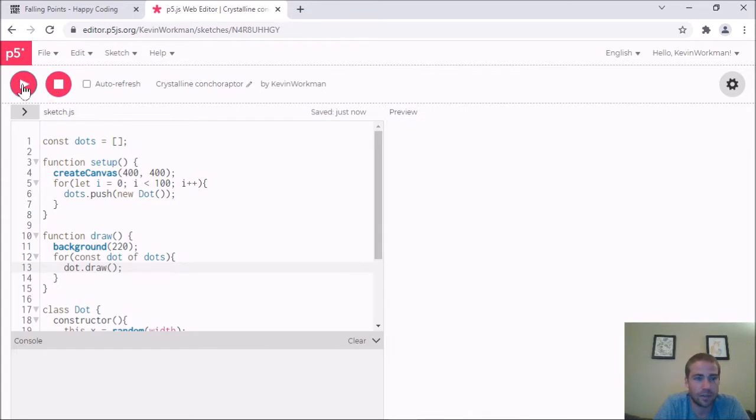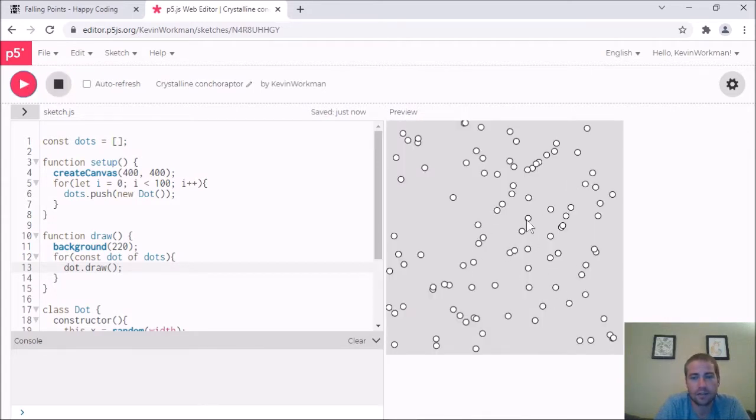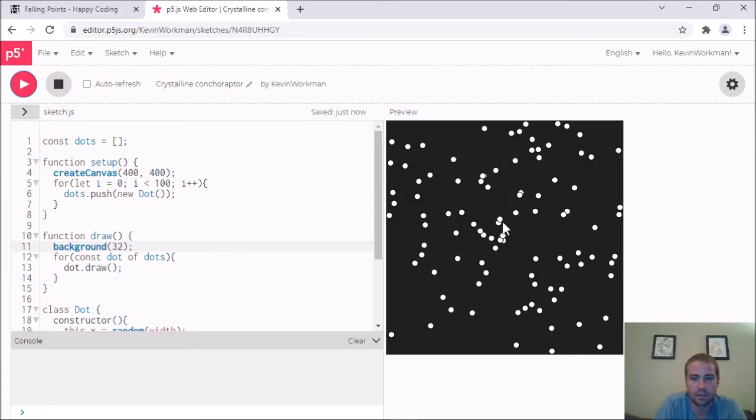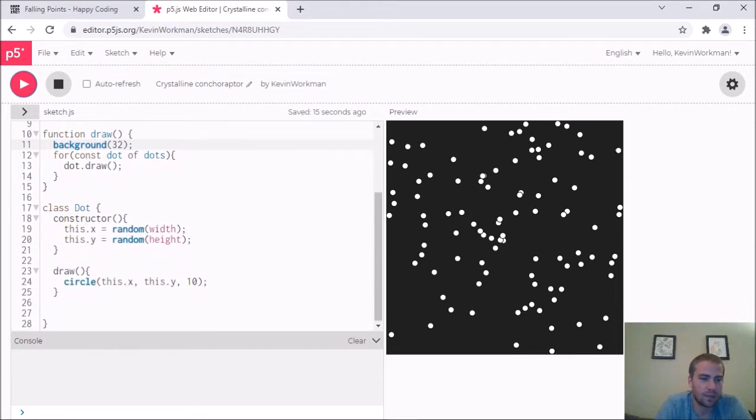Yeah, okay, so I've got my random dots. They're not moving or anything yet, but that's kind of expected. And I hate the generic gray background, so let's make it a very exciting darker gray background. Okay, not bad. I could maybe think about spreading them out, but honestly, it doesn't really matter. Okay, so what do I want to do next? I want to move them, I think.